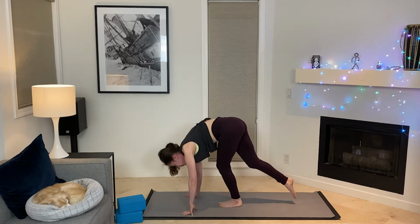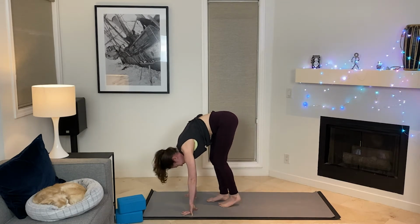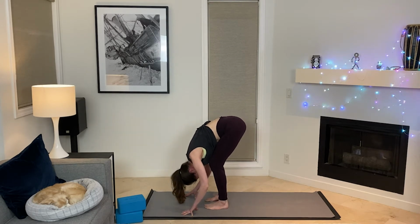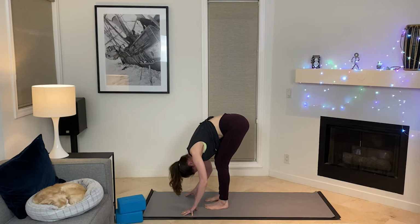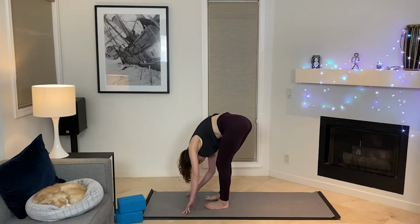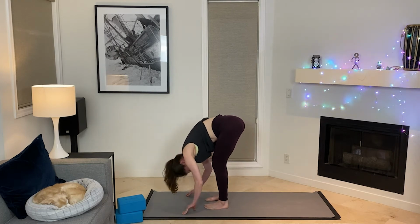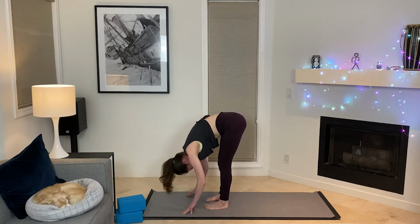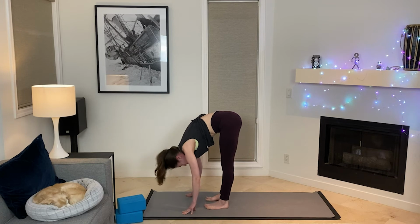Let's walk our way all the way to the top of the mat. Forward fold, so our feet land right underneath the hips. Give yourself some space. Let the head drop down. And again, any movement you want to take here. It might feel good to sway a little, to shake out the head. Maybe let an audible exhale out of the mouth.